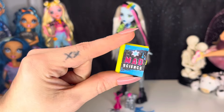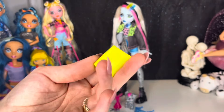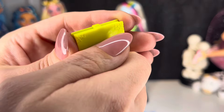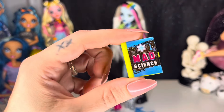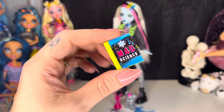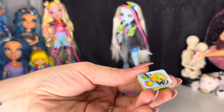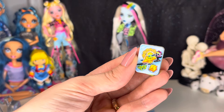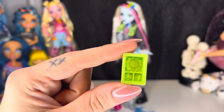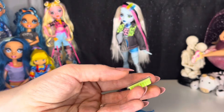We have their Mad Science book — this is cute. This is a new version of Frankie. Did the G1 Frankie like science? I can't remember. The back looks like that; we have two little spiderwebs in the corner. Does this open? No, it does not open. Would have been cute if it did. Apparently Draculaura is the only doll so far to come with a book that opens. We also have this little food box tray thing — looks like they're eating some eyeballs, which looks delicious. It does open, and that's what it looks like on the inside. It would have been nice if the details were painted, but the lid doesn't stay on this very well, so just be careful.